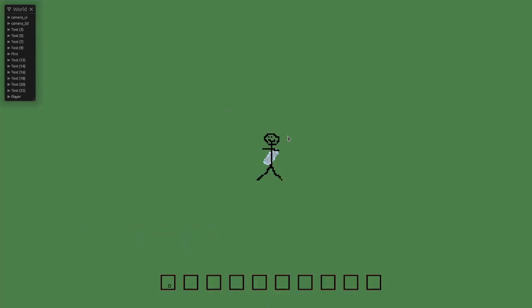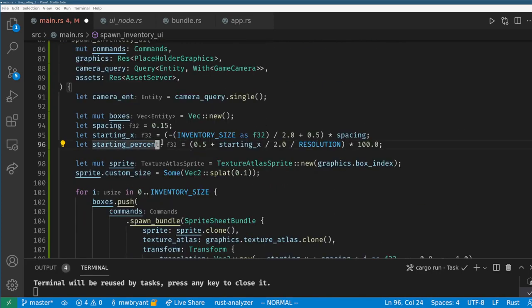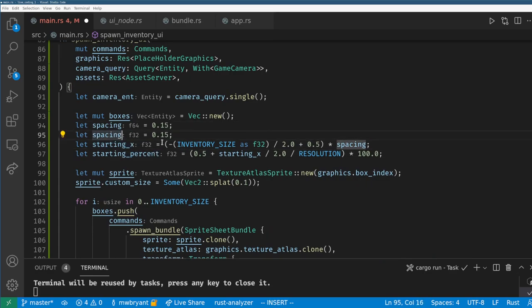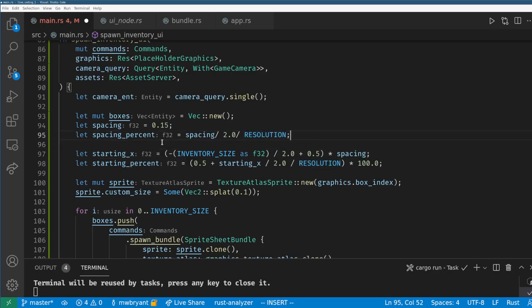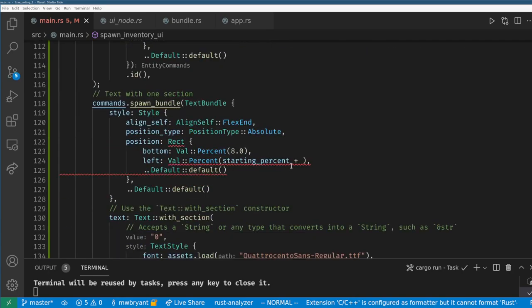If I full screen, it still kind of looks okay. Sure. So starting percent times what? Or plus what? Spacing percent, which is spacing, divided by 2.0, divided by resolution, because the screen's actually two resolutions wide. I said that, but I don't know if that's mathematically correct, so please forgive me. Times 100. And then spacing percent times I, as a float.